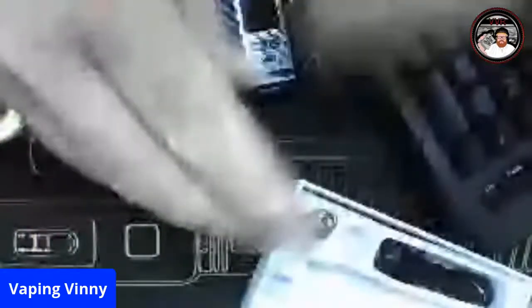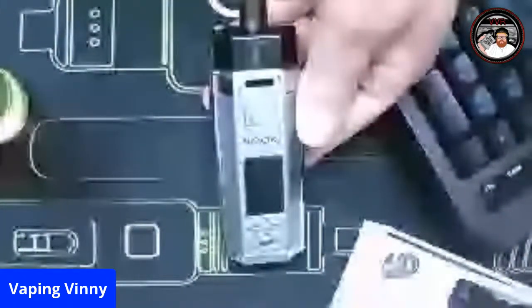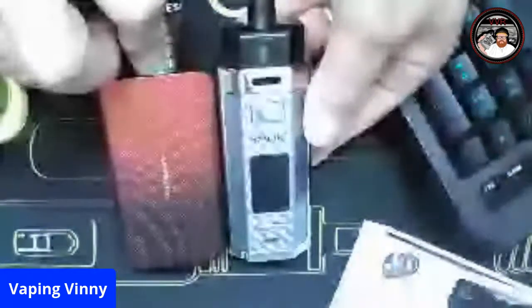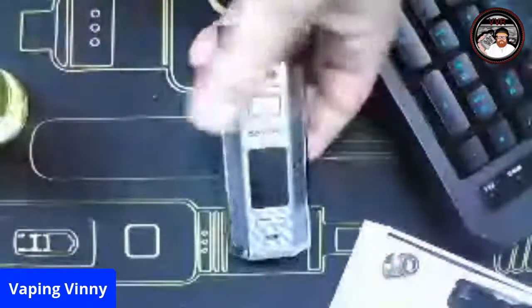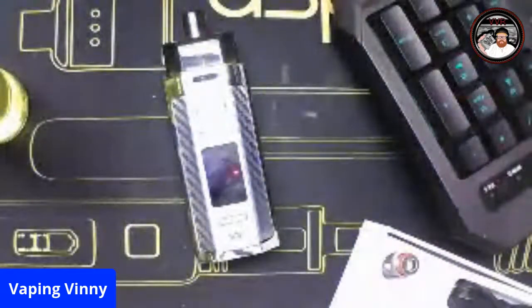Right. There we go. That's it. I can't even fit it on the up-close camera in full. There we go. Now just compare. That's a Vaporesso Gen. The size difference is actually a bigger mod. The actual device is bigger than the Vaporesso. That's a bit strange. Right, anyway, let's put that to one side. Let's just leave that there, and I shall flip the camera back up top, and we'll have a vape and a chin wag.